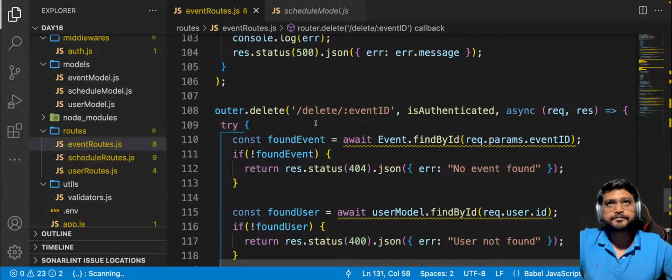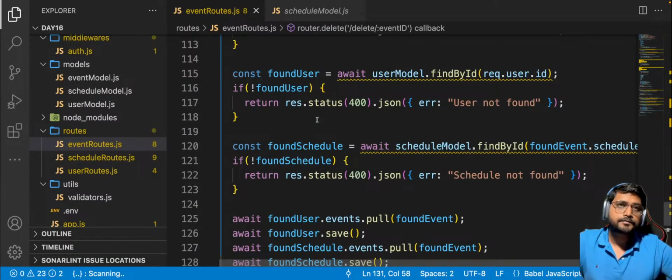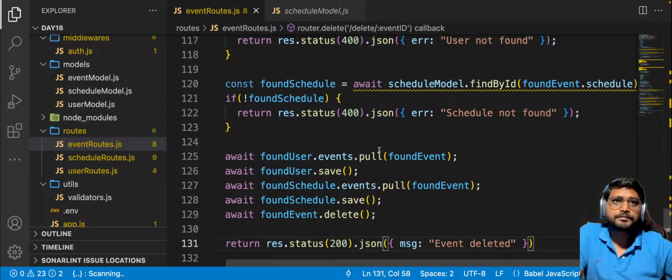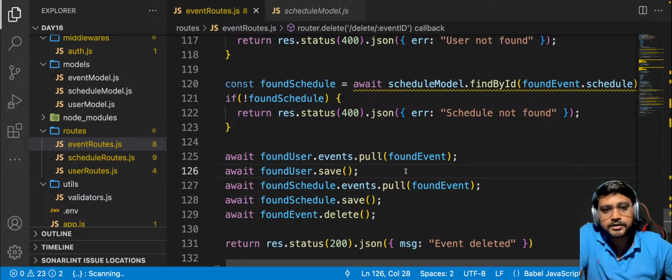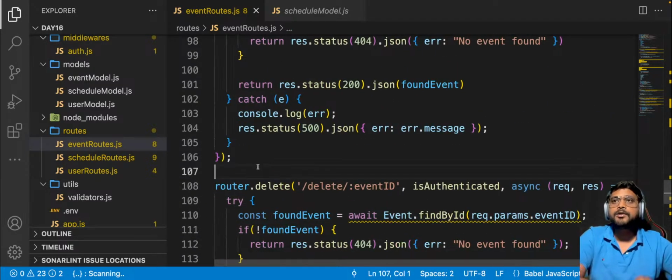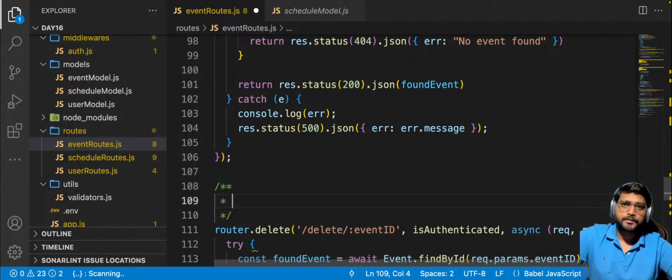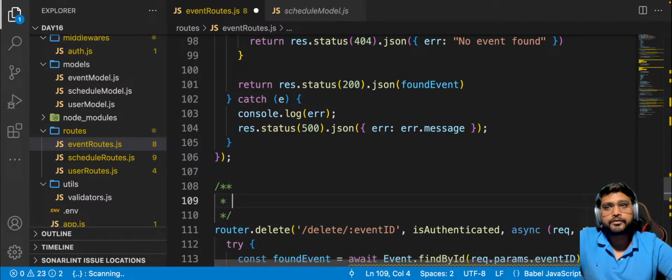Right. Any doubts in this? Whenever you are creating any API, first of all, it is a very good practice that you write it over here. What all would you require, right?